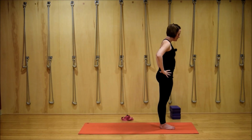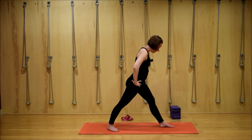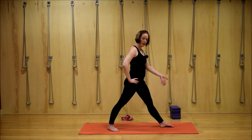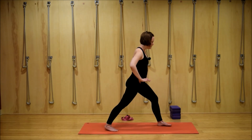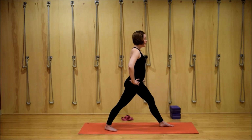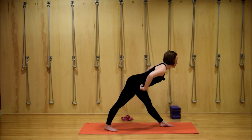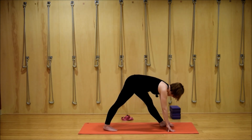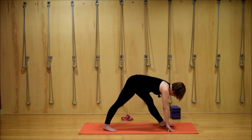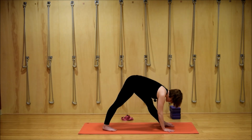And then bring the hands to the hips. Step the right foot back about 3.5, 4 feet. The front heel can line directly up to the back heel, or the feet can be hips distance apart. It's whatever works for you. Inhale, lift the chest. Exhale, hinge forward from the hips and bring the hands down either to the mat or a block for pyramid. So draw the left hip back, right hip forward, strong active legs, long spine. So pull the chest forward and hinge from the hips.